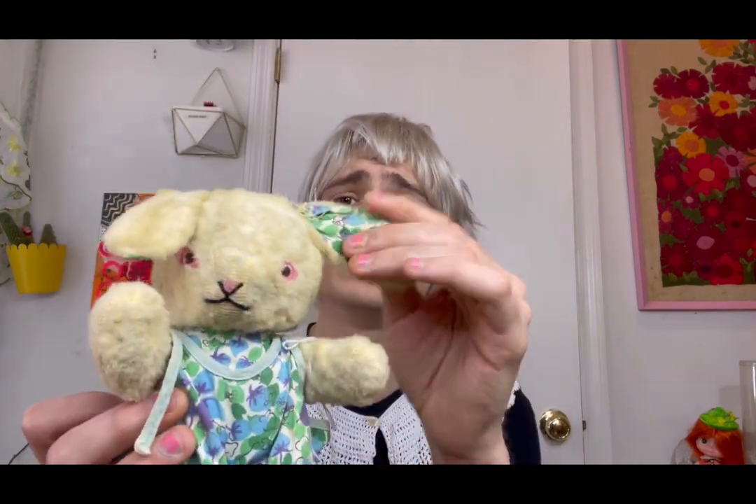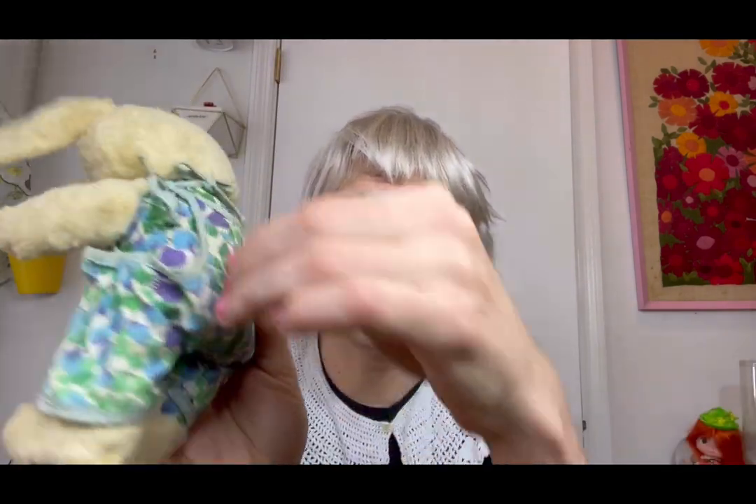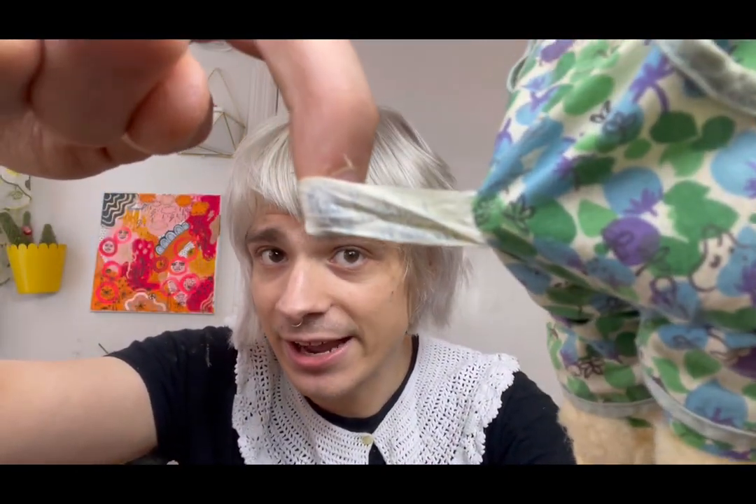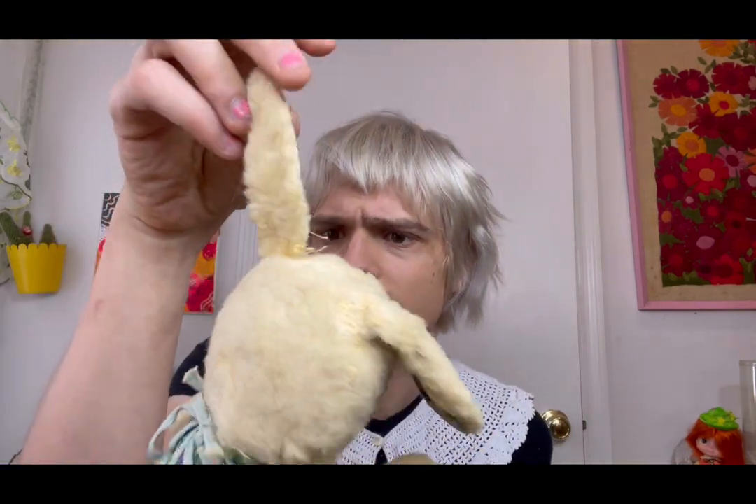First off, it's a vintage bunny from the 50s/60s made by the brand — here is the tag — Knickerbocker Animals of Distinction. Honestly, this brand is one of my favorite toy brands from back in the day. They had some rubber faces and also super cute plushes like this bunny. This one will be in an upcoming live sale on Instagram. I just have to fix up the ear, do a little repairing, then give him a brush out and he should be good.